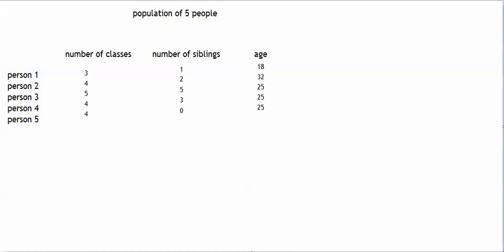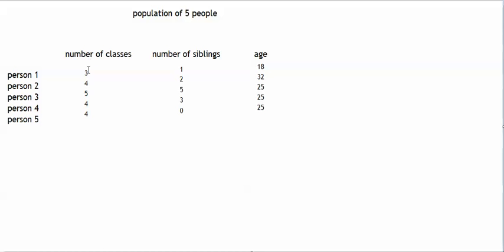I'm asking you to imagine that this data came from a population of 5 college students. I know it looks like a sample of 5 college students, but I'm asking you to imagine that it's an entire population. Maybe it's 5 students who work at the same print shop. For some reason, it's a really small population of 5 college students. It's a complete group of people that have something in common with each other.